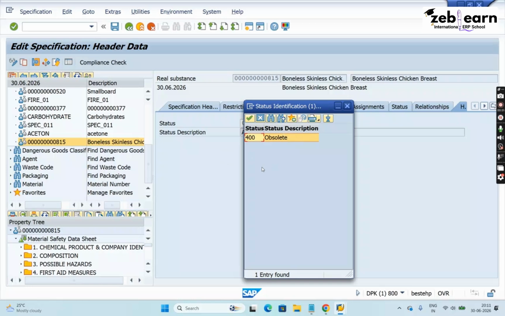What is the meaning of obsolete? It's not being used anymore, or it is not available now, outdated, all that. You can give any name you want. It was available sometime back, but now it's no longer available. What example can I give? I cannot give the example of a mobile phone because even now the old Nokia ones are available.